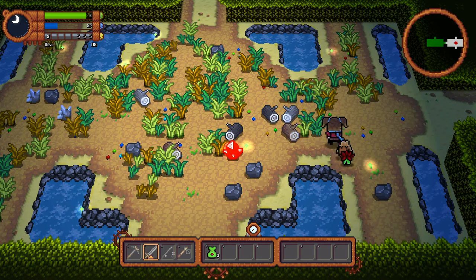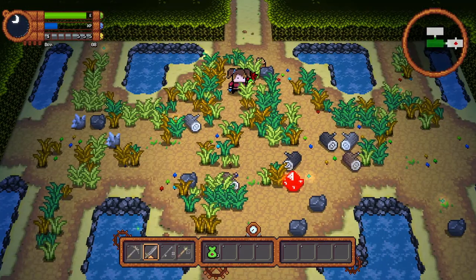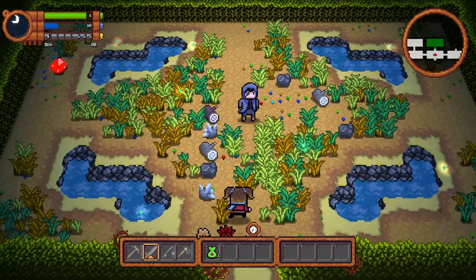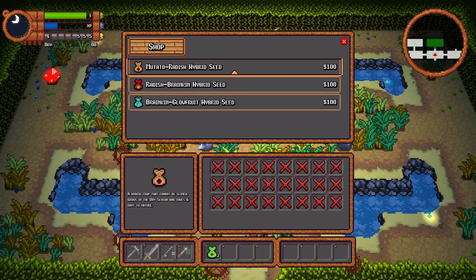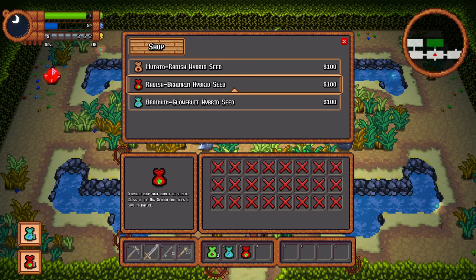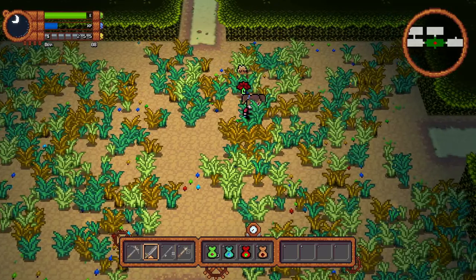Thank you. Okay, let's see what's up here. That thing. But nothing else. Let's not chance it. Let's see what's up here. Okay, mutato radish hybrid seed. I already got that, didn't I? But it didn't grow yet. Let's just buy one of all. I might have done the same in the last episode. But we will have tried once more.